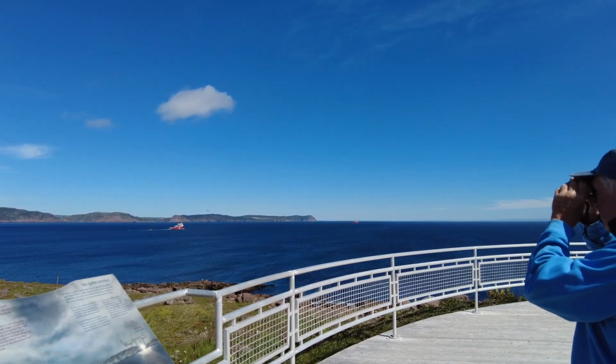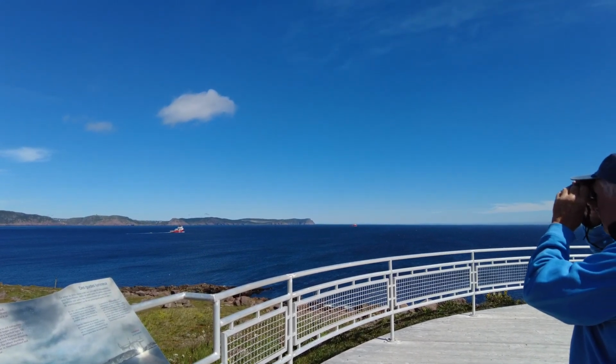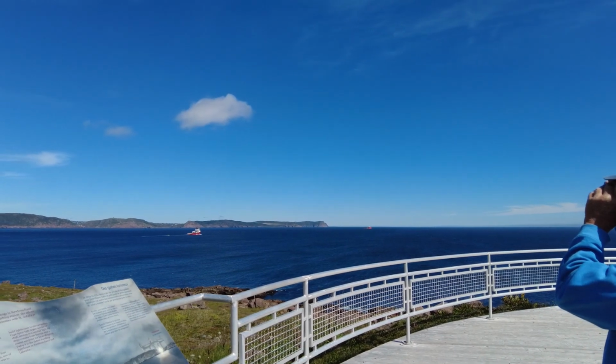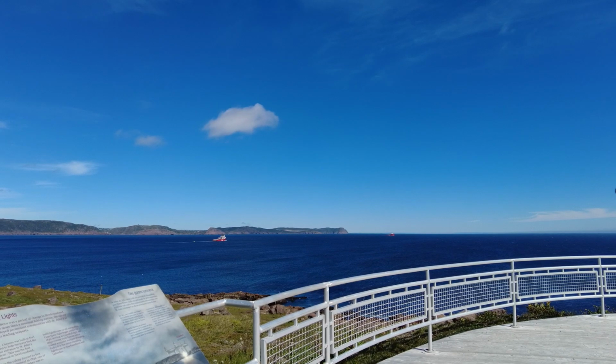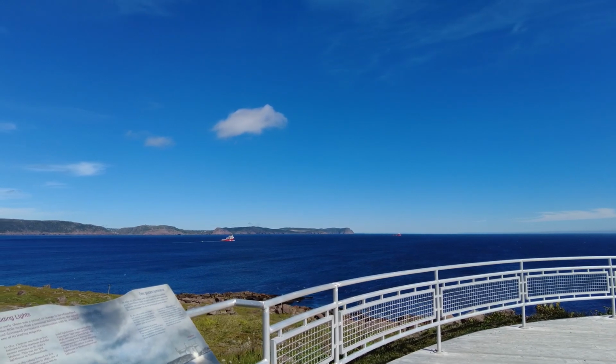A little further out, we'll see humpback whales, and that's actually what we see the most of because they're the most playful. So they'll surface and slap their tail and breach just for fun. So they're kind of showing off for us. That's how I like to think of it anyway.